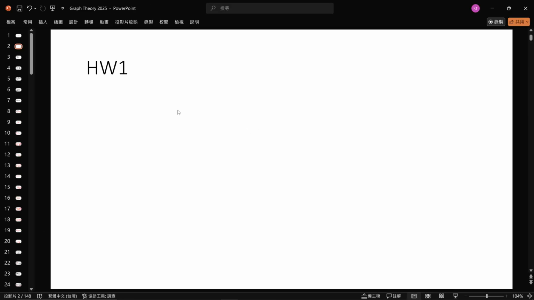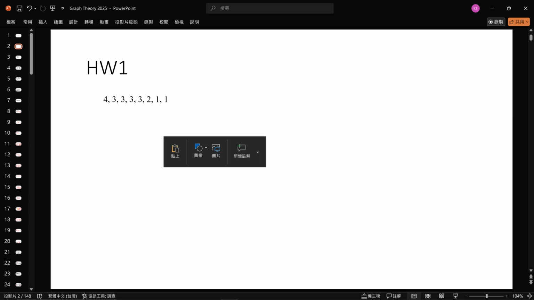Okay, so the first problem is to determine whether this degree sequence is graphical or not. We've discussed an algorithm that can determine whether a given degree sequence is graphical or not.